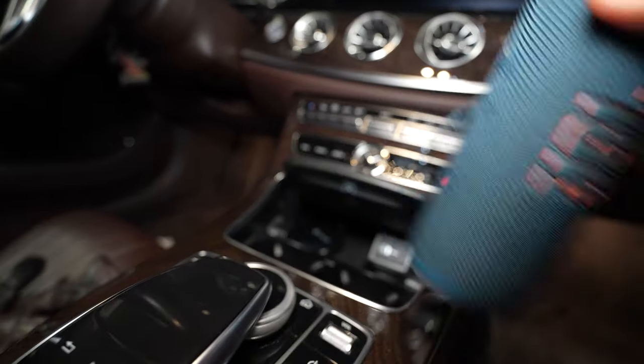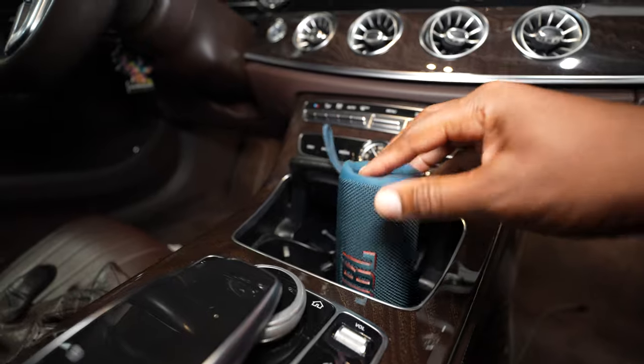Whatever you want to do, it's the most versatile as far as carrying. Now, as far as where to put it and what to do with it, it's very, very cup holder and bottle holder friendly as far as form factor. It can be played vertically if you want to.